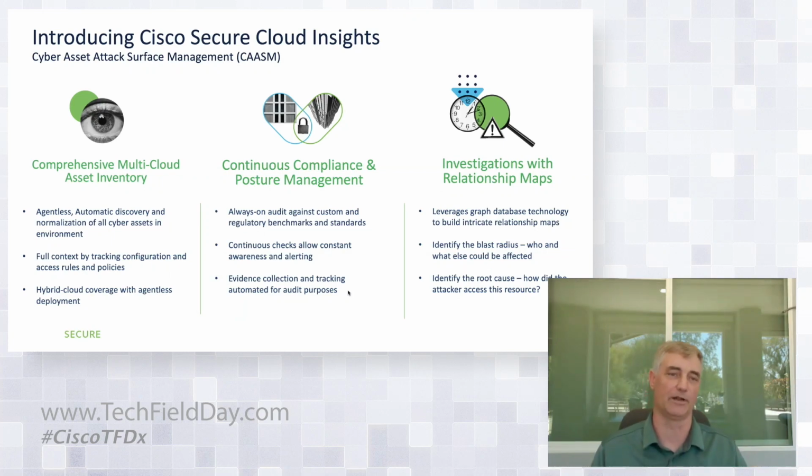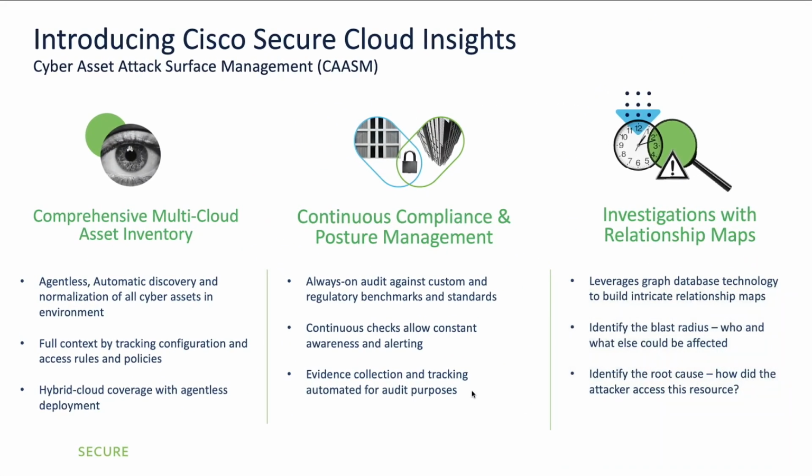So how are we going to help here? Well, this is what Cisco Secure Cloud Insights is all about. It is a cyber asset attack surface management. That is really a fancy way to say it's CSPM on steroids. Like it's posture management plus plus. So what does plus plus mean?